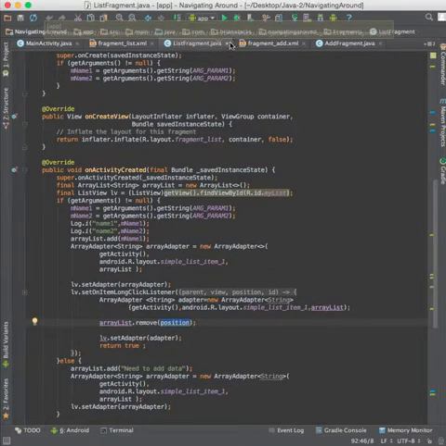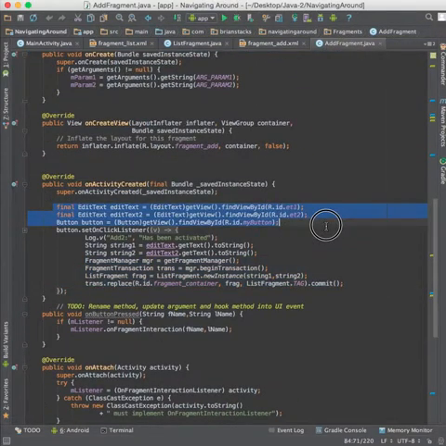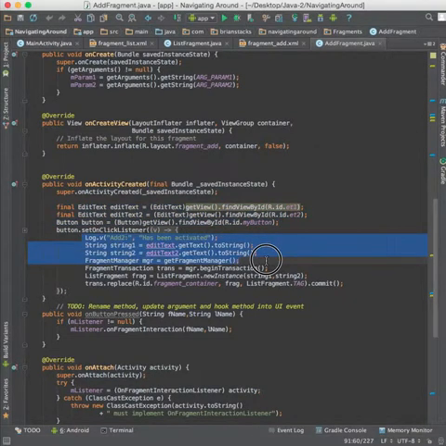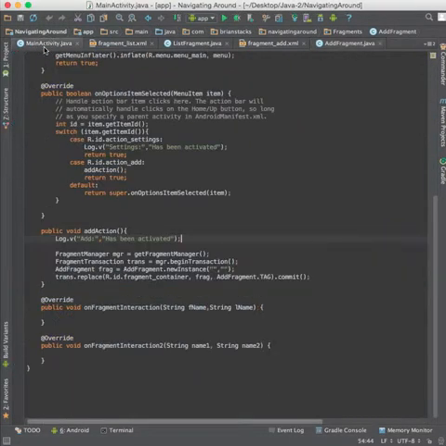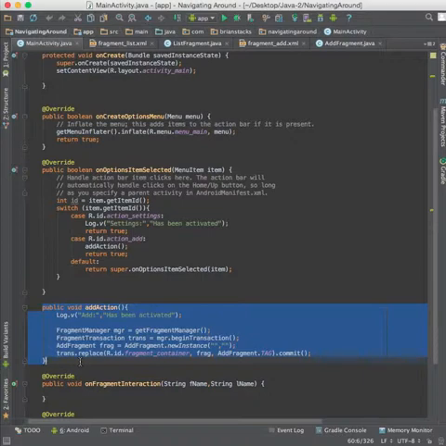return true. In our add fragment, we're just getting our edit text and our buttons by IDs, setting a click listener to get the edit text to strings, and then send that to the new instance of the list fragment. And with the add action, we're putting our add action in our options menu, and then I'm just calling this public function to set the list view and start the application to actually enter the data.